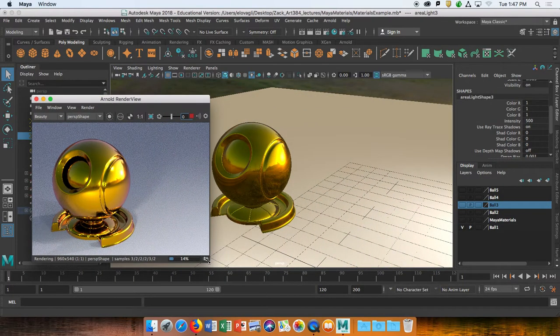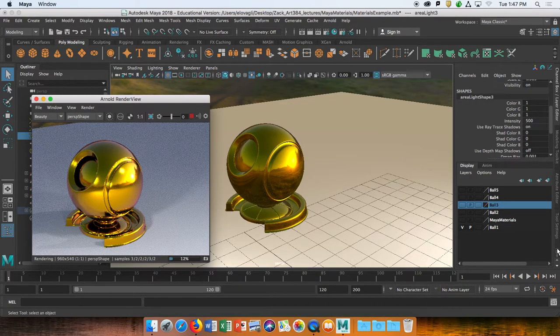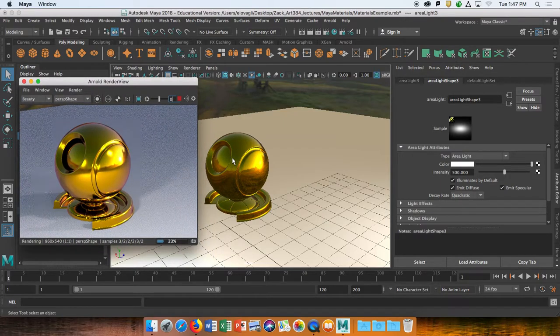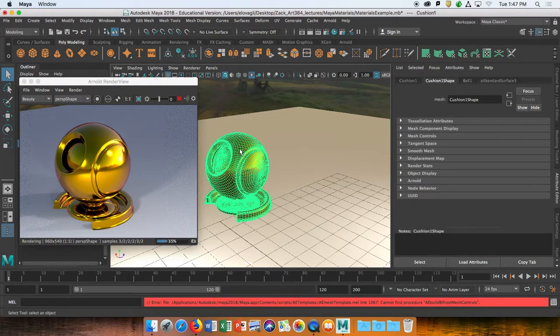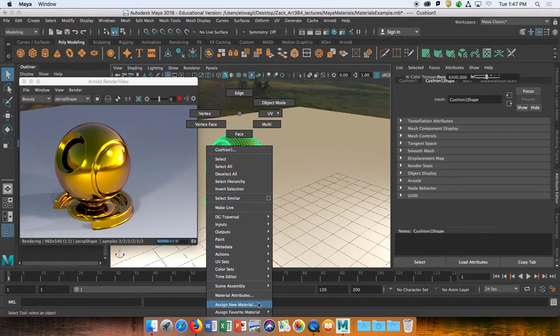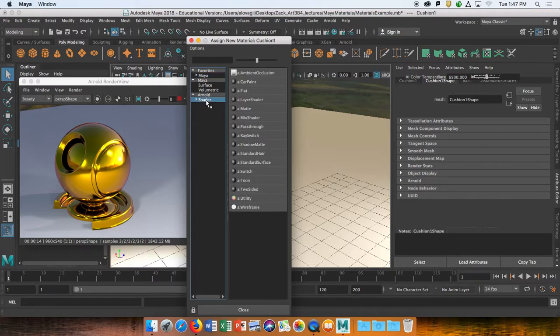So we're going to walk through the different elements of Arnold. One thing I want to establish first: we usually apply a material to an object. You don't have to follow along, but just look at what I'm doing. Usually we assign a new material, and in the past I would go to the Maya tab and assign Blinn, Lambert, or Phong, which are Maya's default materials. But in order to utilize all of this cool rendering power from Arnold, we go to this Arnold tab here, and we're going to do all of our rendering.